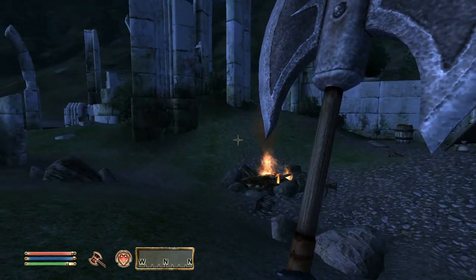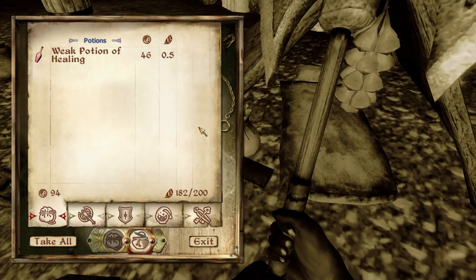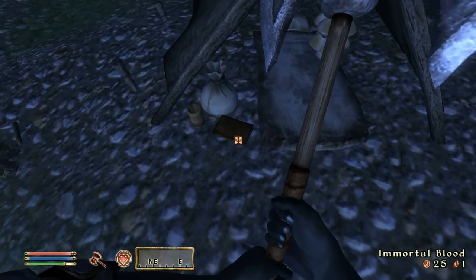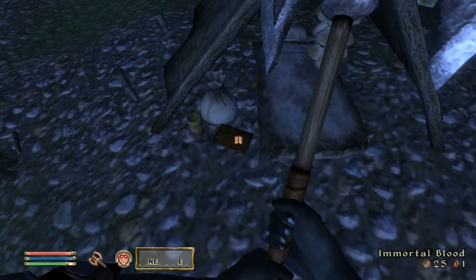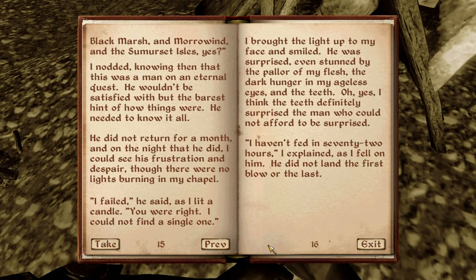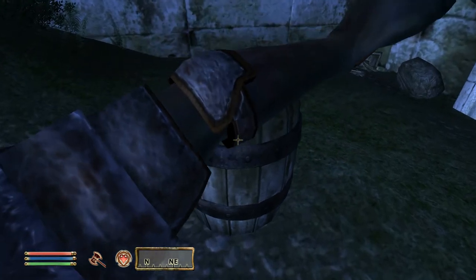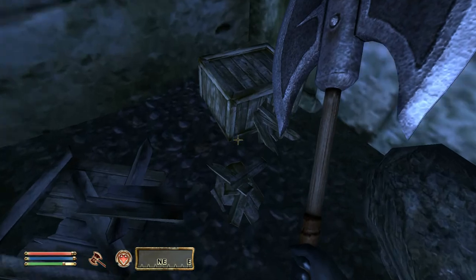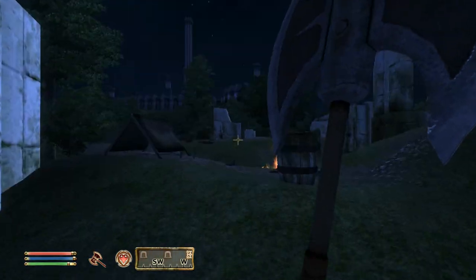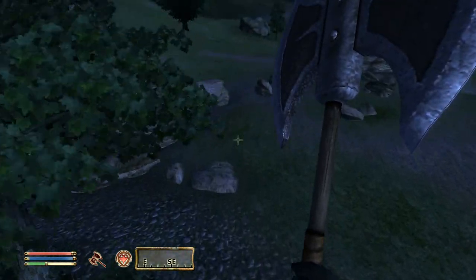You know, I'm actually confused. I thought I had friends, but just like in real life, I don't. Money? No. Potion of healing, though? I'll take that. Oh, a book. I like reading, but how many pages? Oh, dear. Nah. Is there anything in this barrel? Is this an unbreakable barrel? Okay. What's this? Nothing here.